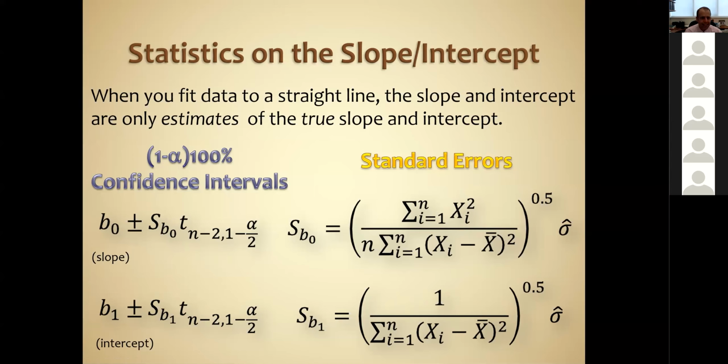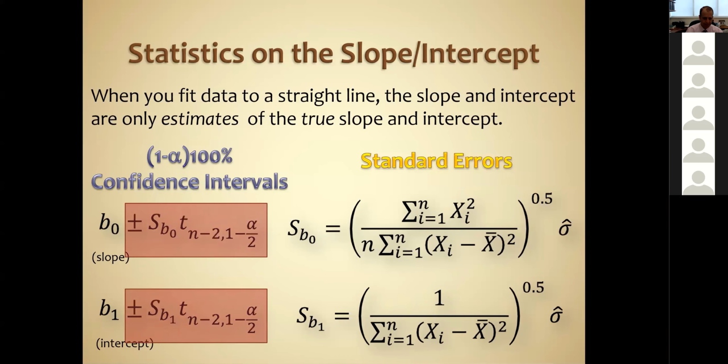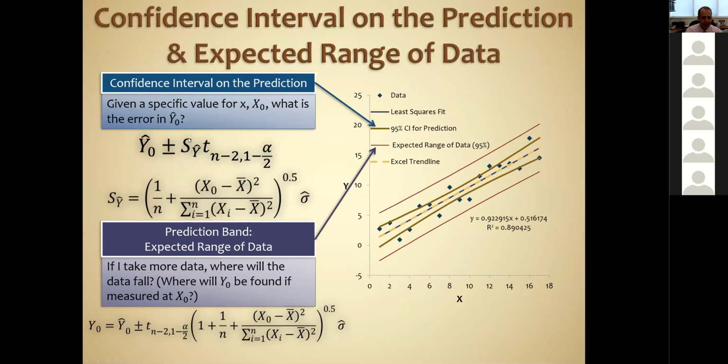How do I get the inside bands and the outside bands? It's also very similar. It's a standard error times a t statistic. And what does the standard error look like? The inside bands look like this. Notice I take whatever value I'm trying to predict at. This is not a summation. So if I wanted the error at x equals 9 or x equals 8, I'd put an 8 right here. I subtract it from the average of the x data, square that. This is all the sum again. I have that sigma from this mean squared error, but then I multiply it by this t statistic.